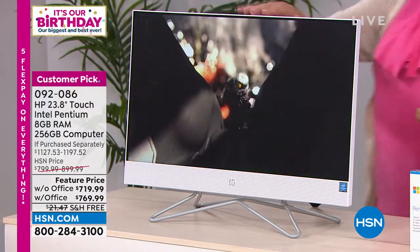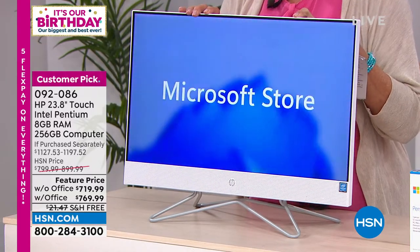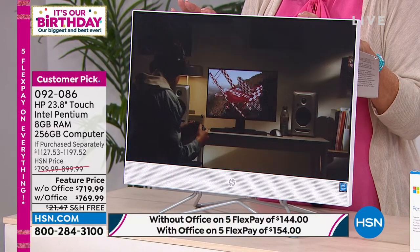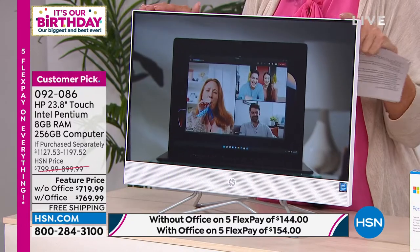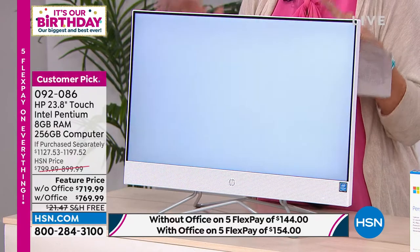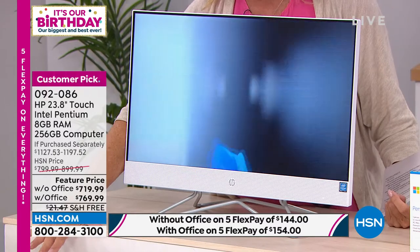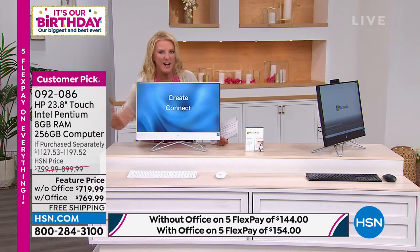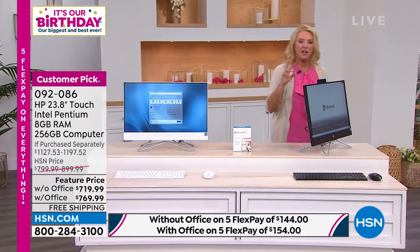If you want the without office in the white, I have 10. Wow. That's it. And did you say I have with office as well, right? So I have both in the black, but only without in the white. Okay, if you want without office, because you could get it later if you want to, you might already have it, doesn't matter. I have 10 left. This is going to be sold out here in just a couple of minutes. And I think the white is gorgeous, especially if it's going to be in an office, a craft room, if I had one, this would be beautiful. A kitchen would look gorgeous because the keyboard's white and the mouse is white and the screen's white, so it's just all beautiful. In the black, I have with or without office, so you've got two options.